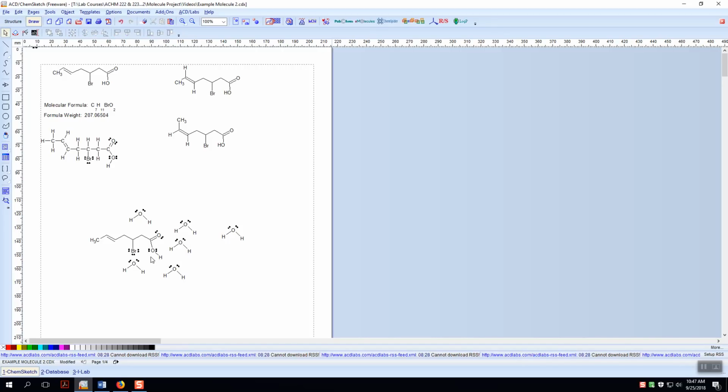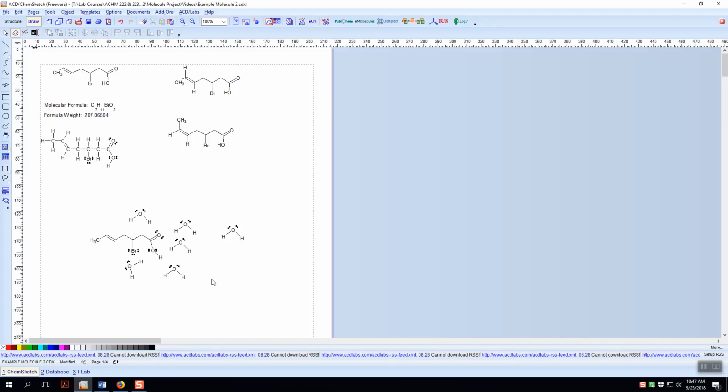Now this particular water isn't lined up real well with this lone pair. So I'm just going to grab it, click on draw again. It's already on draw. And I'm going to rotate it a bit so that it's a little bit better lined up like that. So now I've surrounded my molecule with waters; this one is just my template. Lone pairs on oxygen are going to hydrogen bond with hydrogen. Hydrogens are going to hydrogen bond with the lone pair on the oxygen of water. So I've got it lined up how I want.